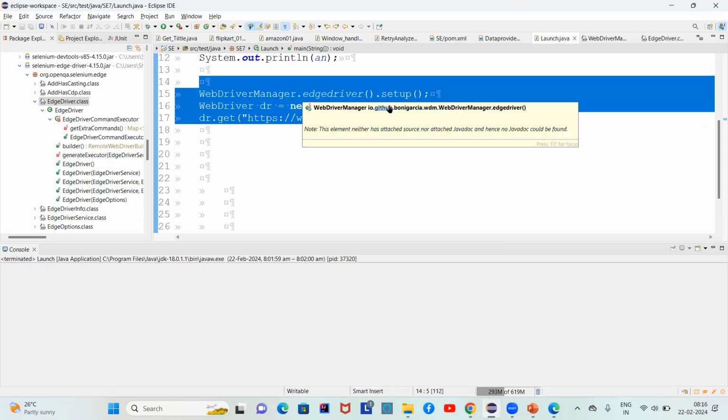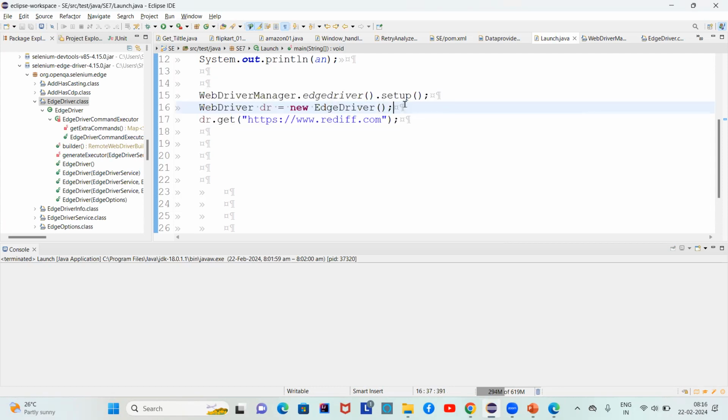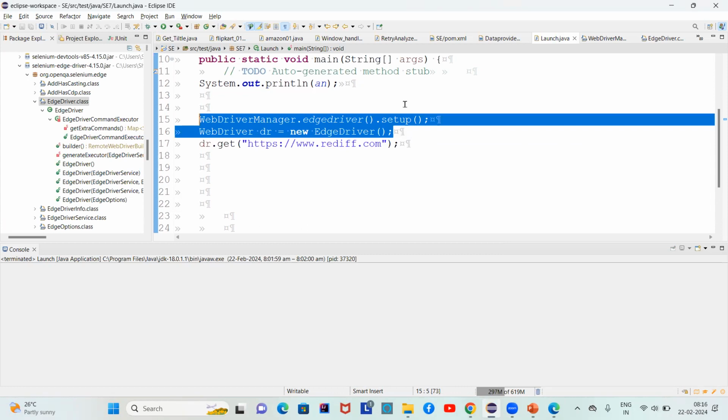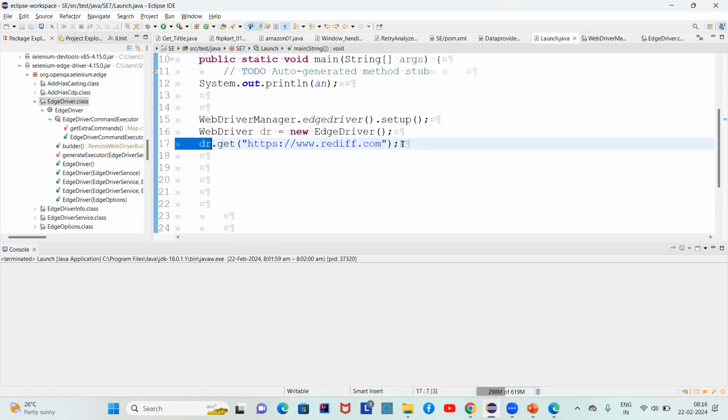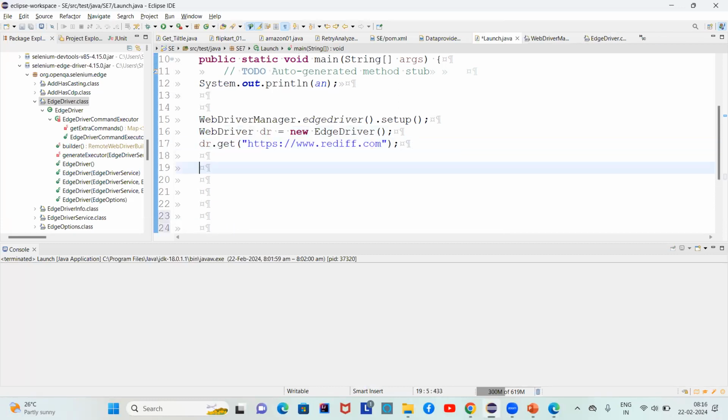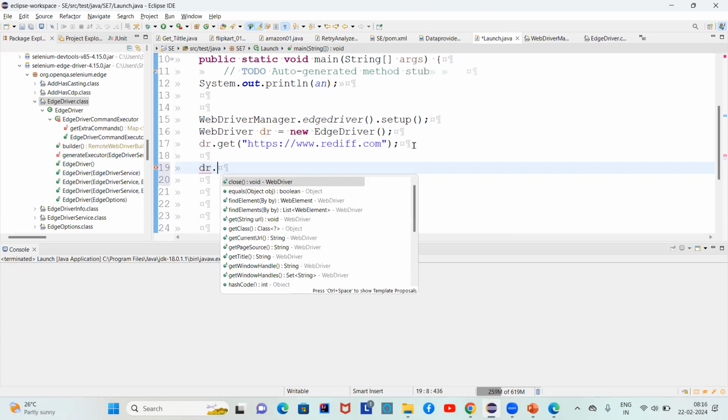In the 3 lines of program, we have chosen one browser. This is the 2 lines, and after these 2 lines, here only we have pasted the URL. So then next is dr dot get title.